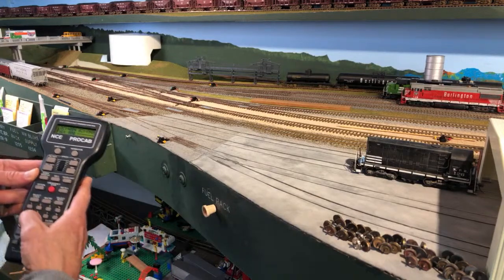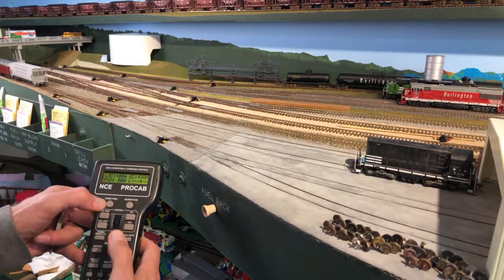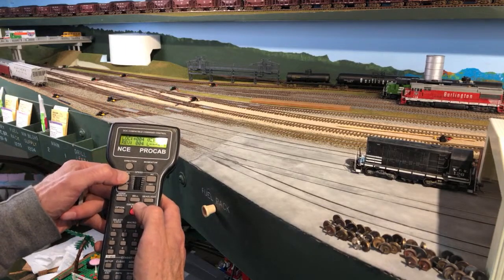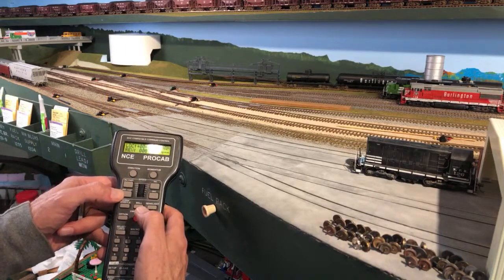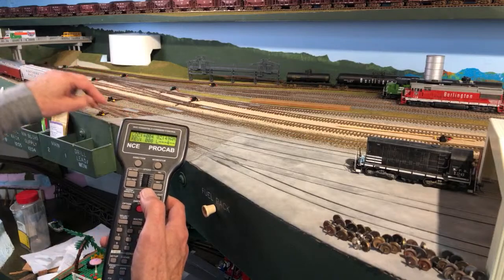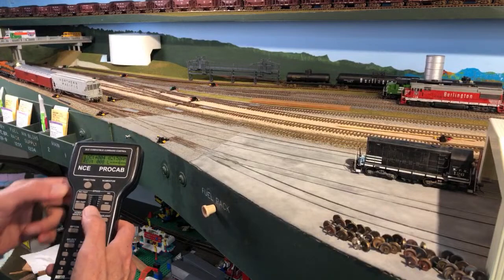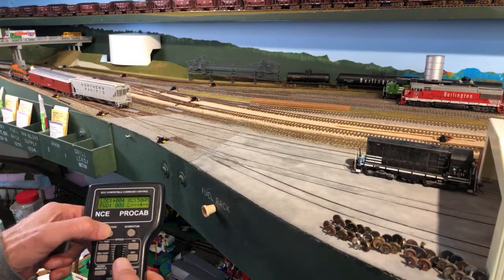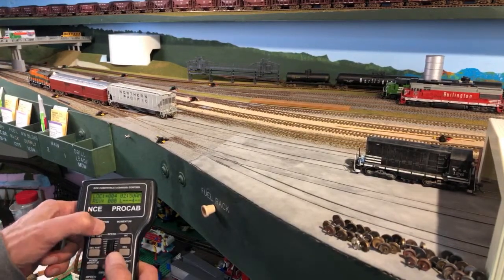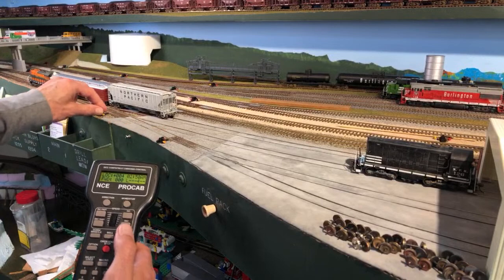I hope you're seeing what I'm doing here and we'll just bring that on in. It's got some cars, so I guess what that means is we should put the cars on the MOW storage track, which is over this last track. That Northern Pacific hopper is supposed to be in the car repair shop, so let's put it on the other track. I have reverse for some reason — there we go. So we're going to put the Northern Pacific in the car repair shed.